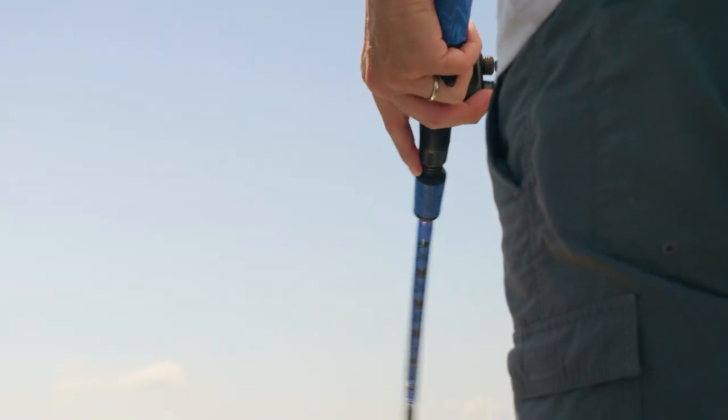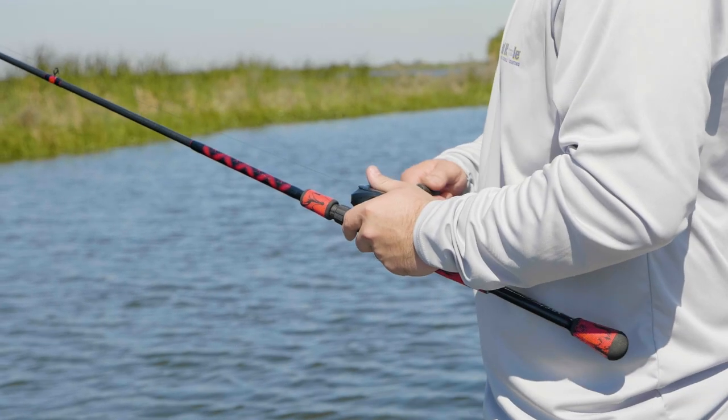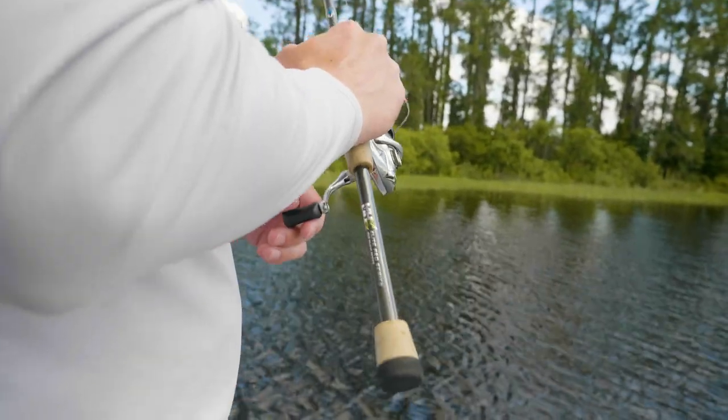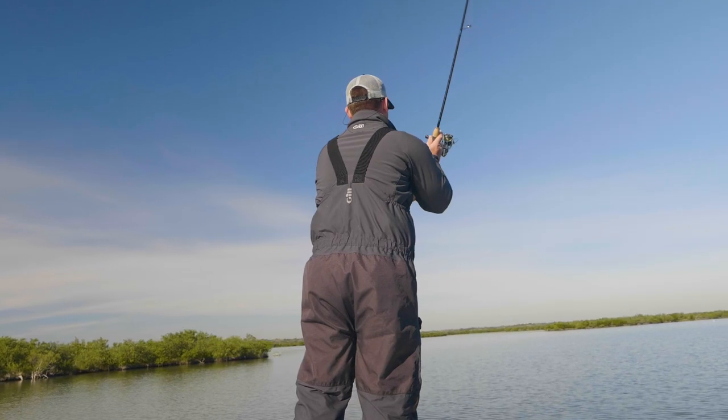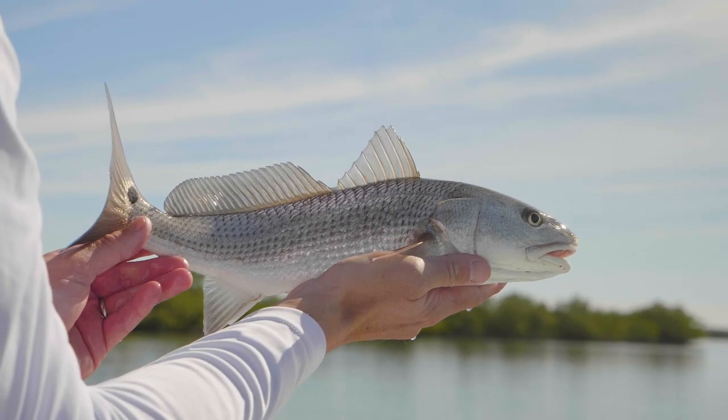This series is really all-encompassing. You can start off with a finesse jig. You can throw wacky rigs, drop shot, catch largemouth, smallmouth, even walleye. Plus, there is a great option to cross over into the inshore saltwater game to throw topwater, paddle tails, catch redfish, sea trout, or anything you want to do.